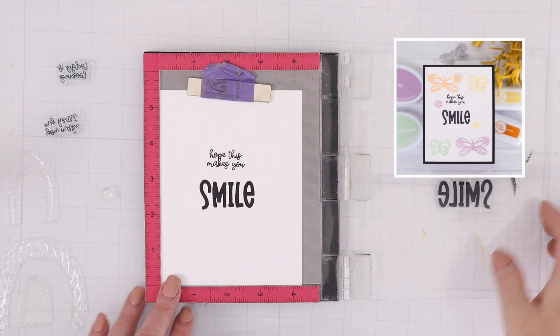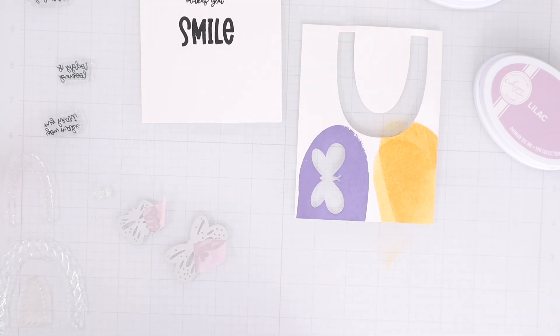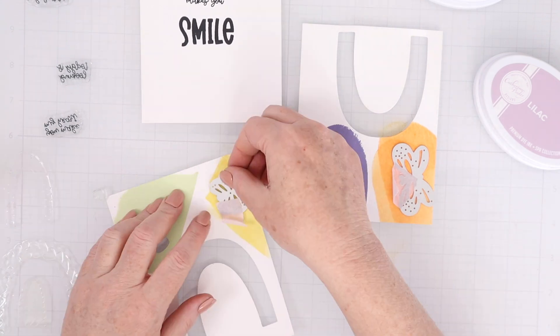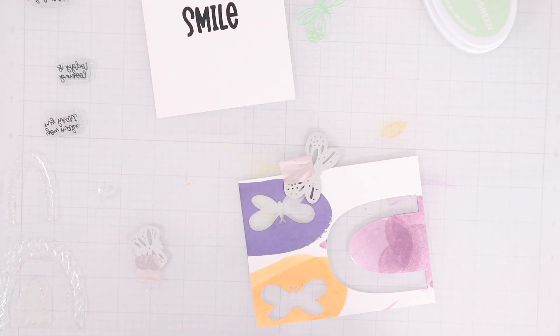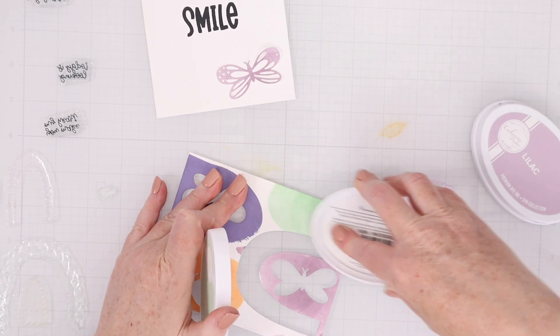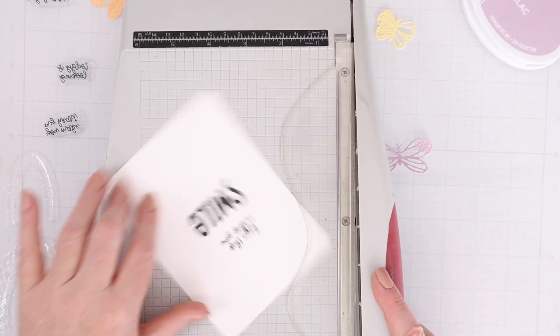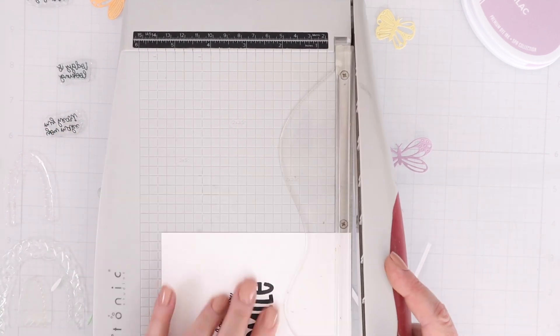For this card, I stamped both sentiments in Katherine Pooler's Midnight ink, so it's very bold and a great black for stamping sentiments. And this time I'm going to create four swatches of colors and cut out four different butterflies, two of the larger ones and two of the smaller ones. And the great thing about this color combination is that all of these colors look great together. So I have four different butterflies all inked and die-cut from the Apothecary collection.